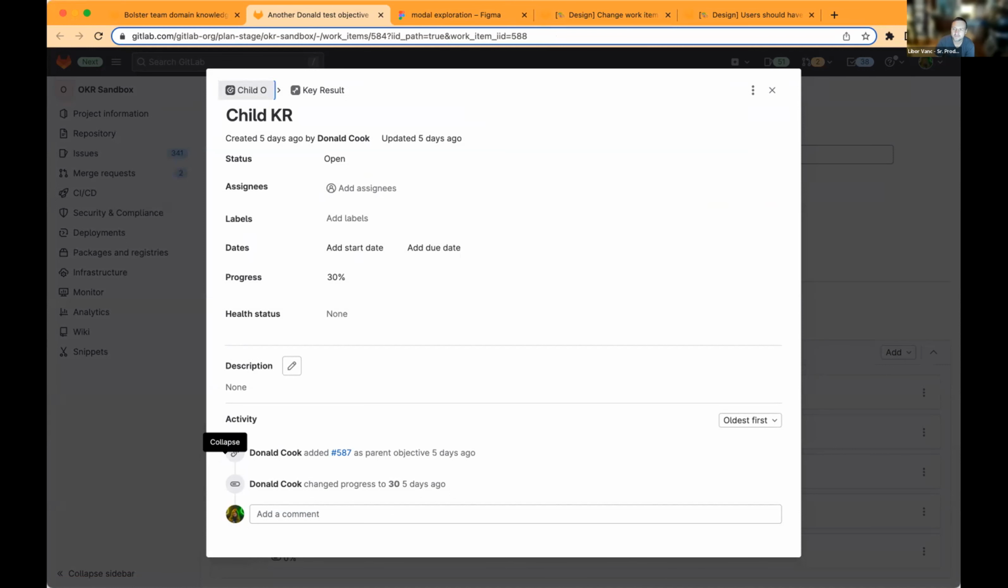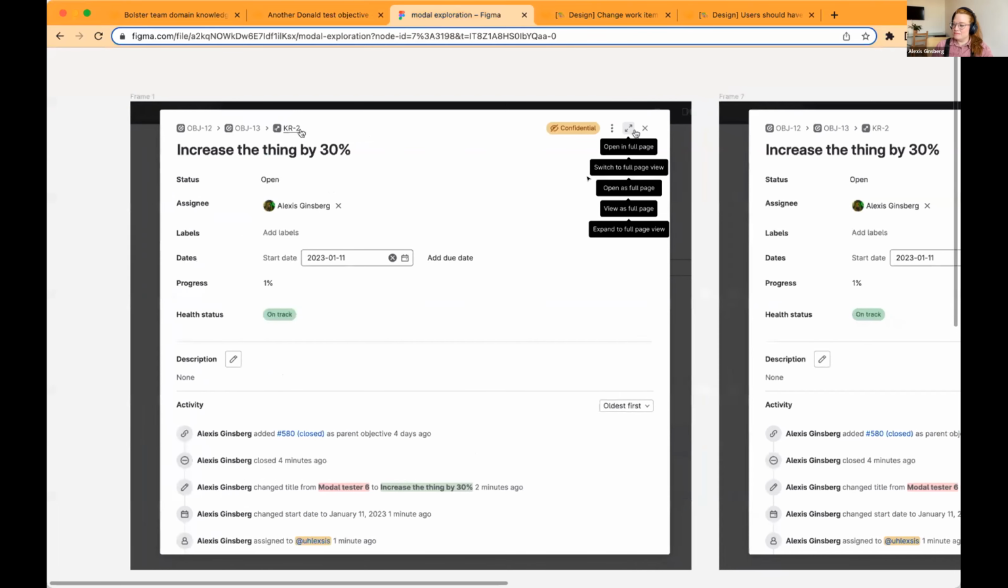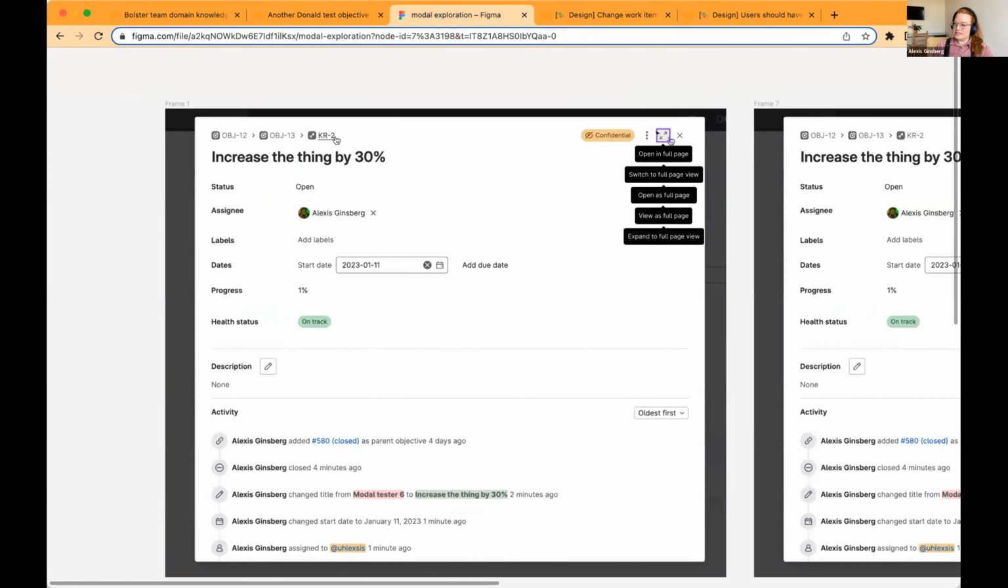Yeah, I was curious, we have a similar interaction with the comment field, right? So if you have that full screen expand in the comment field, is that similar, or do you want to go back to the main page? I think it's similar, but in the comment field, you're expanding and collapsing something, whereas this, and again, maybe I'm being too into the semantics, is not expanding.